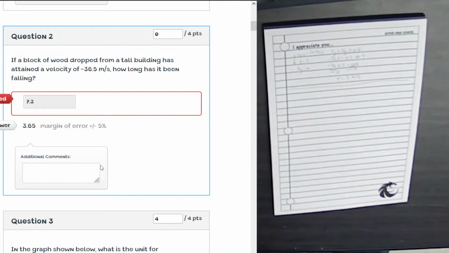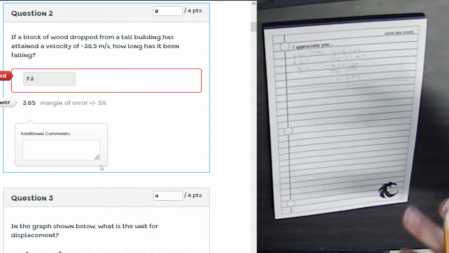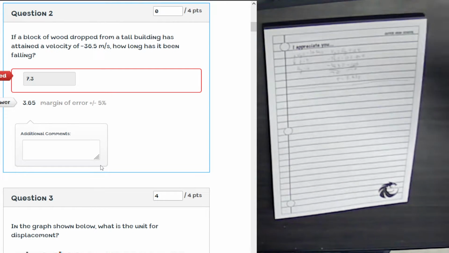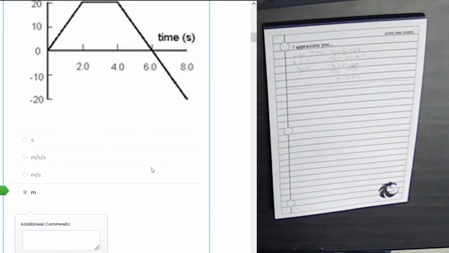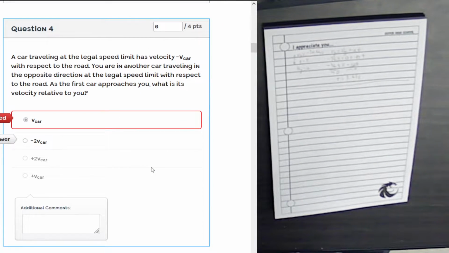Hopefully that made some sense. So it looks like you may have doubled it for some reason, and I'm not sure why. If you're thinking about a parabola, then maybe that's why you would have doubled it, but this is just falling straight down, no parabola, nothing, just straight vertical accelerated motion.